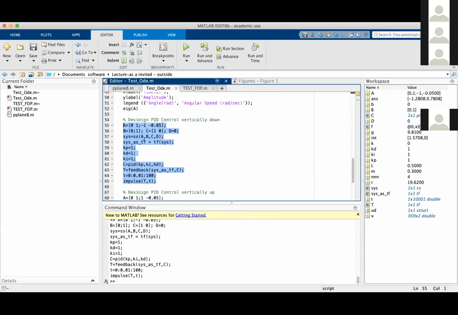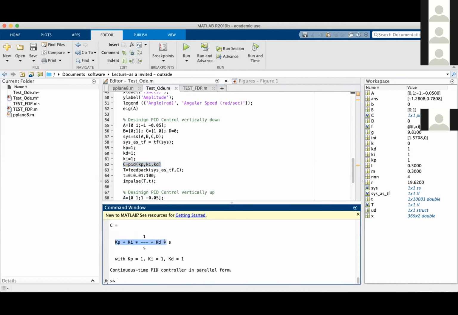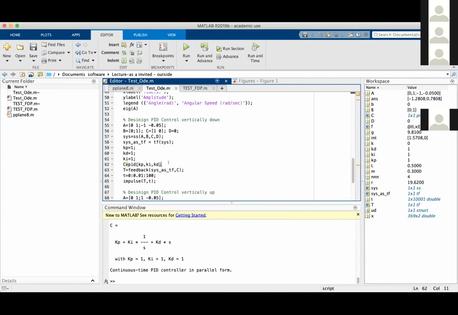Okay, so here see, this is my transfer function. Kp, Ki, the same thing I'm doing there, but not able to. This is funny. Okay, so this is the structure of the PID control. You see, this is the PID control, Kp plus Ki into 1 upon s, plus Kd into s. If you write in time domain, Kp e plus Ki integration of e dt plus Kd into e dot. So this is basically your PID control.